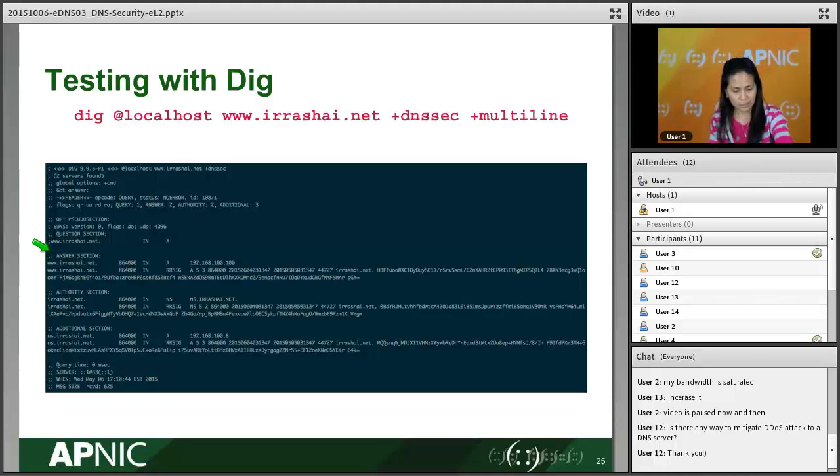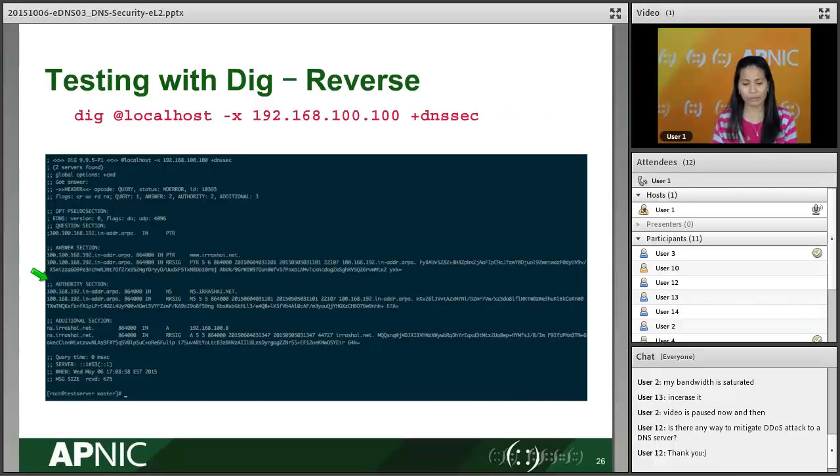This is an example you can see there. You requested a pointer record for an IP address, and you got an answer. You got your pointer record. At the same time, you also got the signature, RRSIG, for that pointer record. That's the signature for that record, and that's how you verify it.